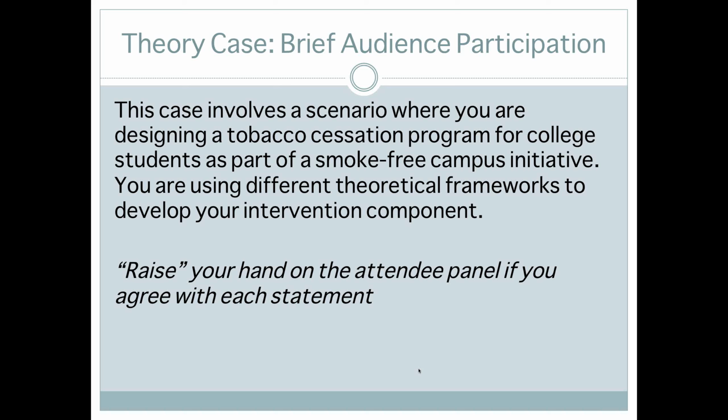And you're using different theoretical frameworks to develop your intervention component. So as we talked about, based on the evidence about what the major determinants are, you can then use constructs from theories at different levels that match those major determinants of the problem that you're interested in. So we're going to use theoretical frameworks from different levels to develop our intervention component. What I want you to do is raise your hand on the attendee panel if you agree with each statement. There are going to be two statements. We'll start with the first one.